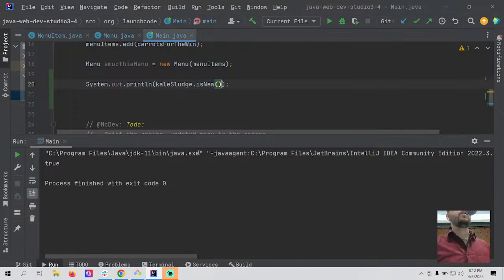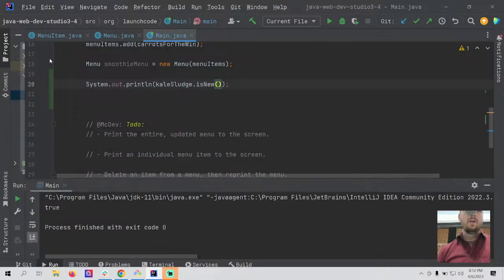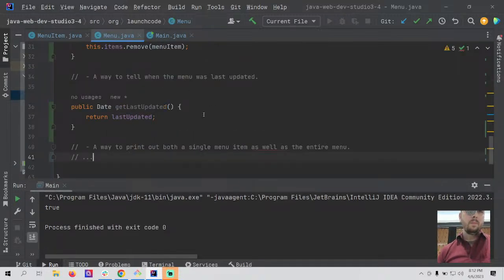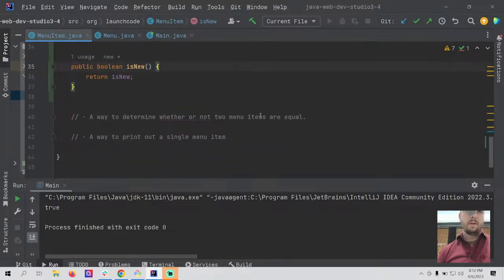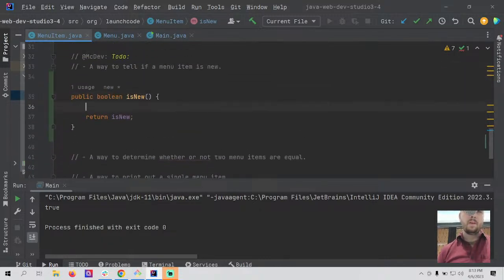Maybe that's what we want it to do, but I personally, in this context, would like it to say new, or this menu item is new, or this menu item is not new. It might be nice if it gave us a statement like that. So we're going to just quickly modify this with an if statement.